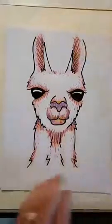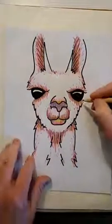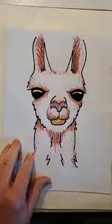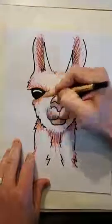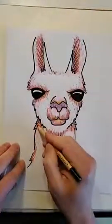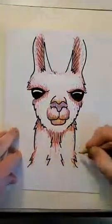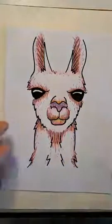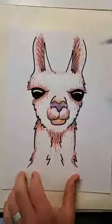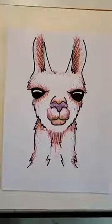This is purple. And I'm using this in the opposite direction to darken the inside of the ear a little. I am also going to use this purple way out here. Give this a little bit of shape. You can see that I'm darkening the very, very outside here. And that's helping to give my llama a little bit more, I guess, roundness. I'll do the same thing here. Just a little bit more shape. I've still got my purple here. I'm going to darken the bottom of the nose a little bit. There we go. Okay. Looking pretty cool, huh?